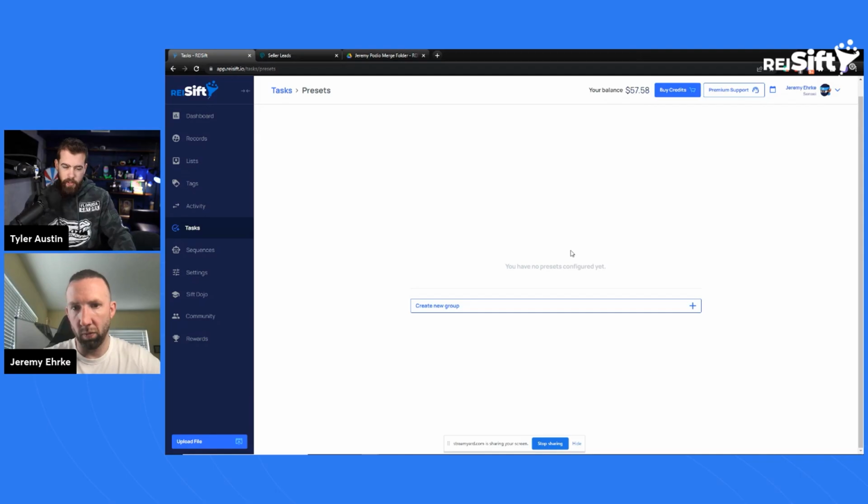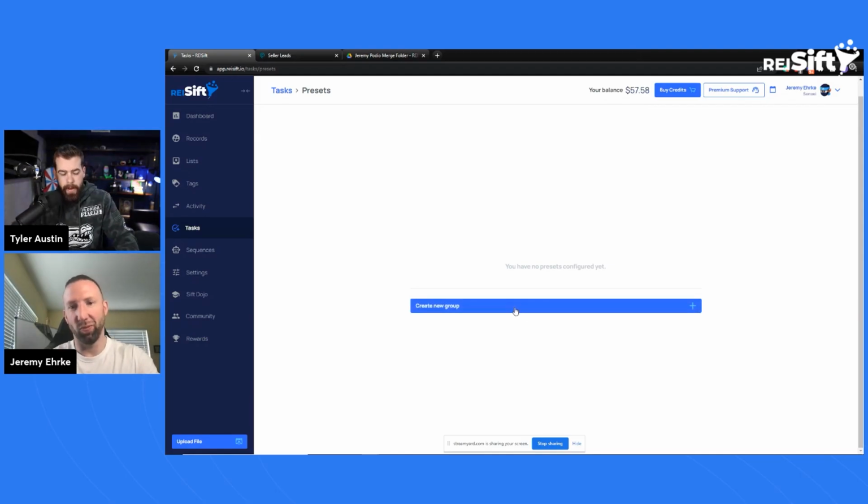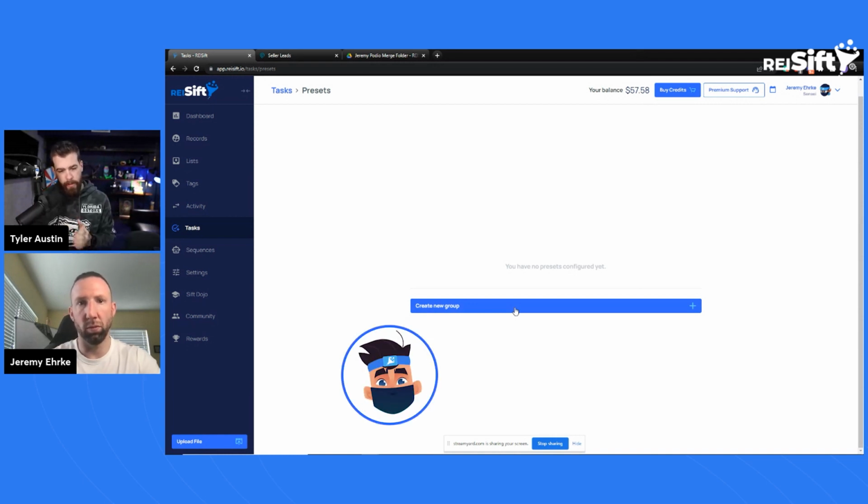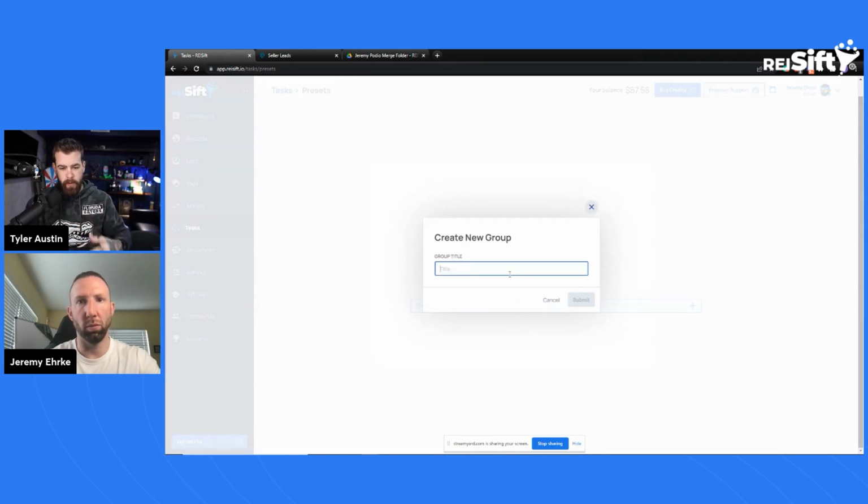Okay, so we have a fresh slate when it comes to our filter presets. Now, because we're gonna focus on lead management initially here, we're gonna go ahead and start building out a filter preset for the lead management aspect of things. So in your business, just so that we build this out in a nice clean way, what do you guys base off of? Do you base off of warm, hot, or cold leads? Like, how do you prioritize?